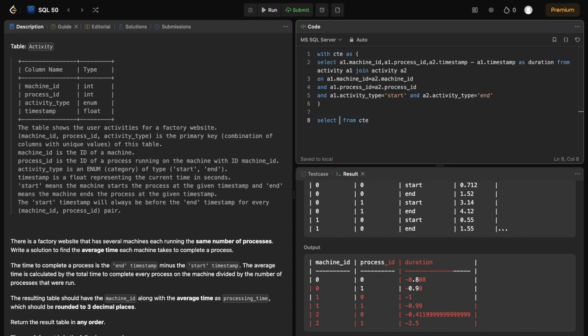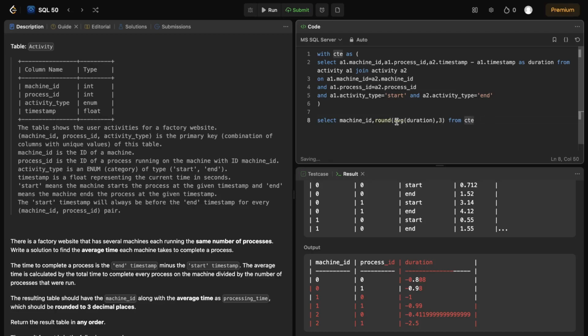So I only need the machine ID, because I need to find the average for each machine. So machine ID and then the average of the duration, and then I need to round it up to 3 decimal places. So the round function, up to 3.